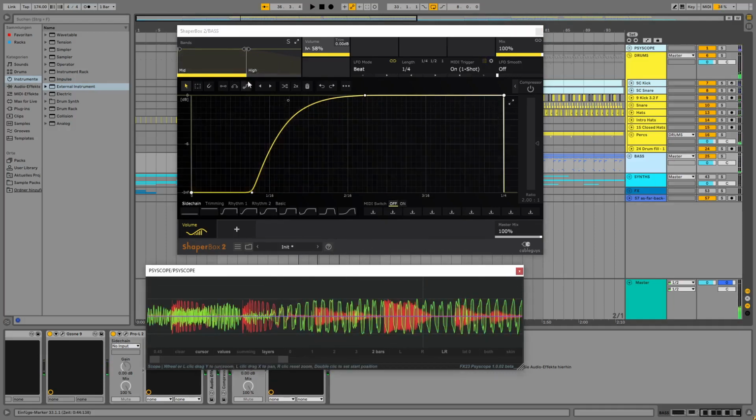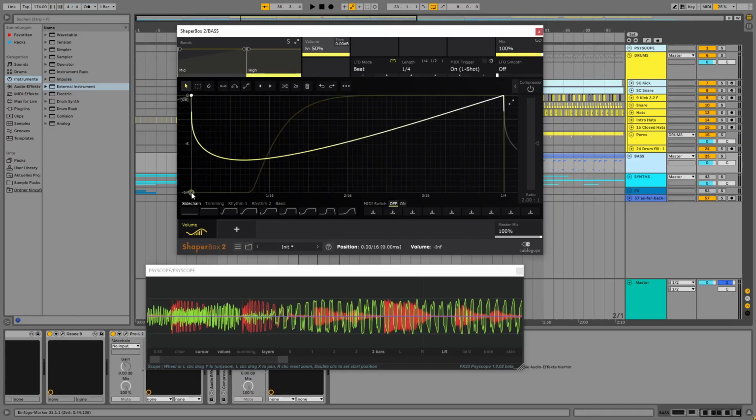And now I don't have this big effect of ducking, this pumping effect. And if I want, I can just draw another curve in here.